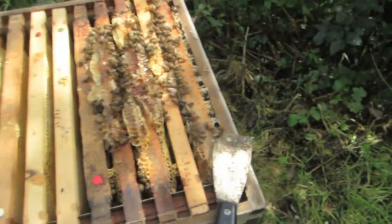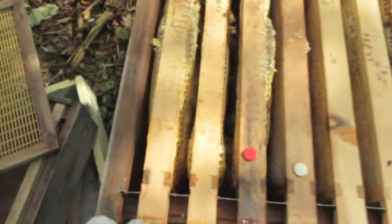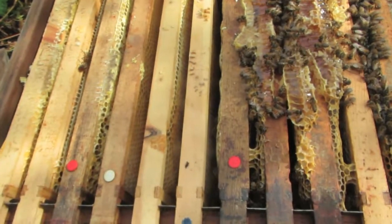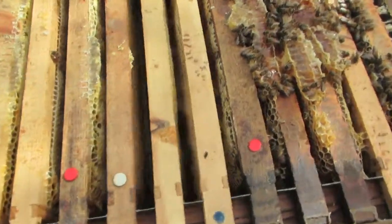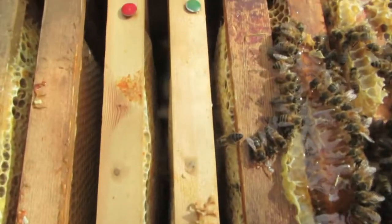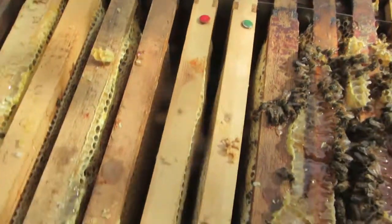Right, I've taken the super off. I've taken all the cap frames out, and I've put them back in. I've shuffled full ones to the edges where the empty ones were, and I've put empty ones to the middle, and made sure they've got pretty much a full super. And you can see there with the drawing pins now I've managed to introduce 2 more foundation free frames.